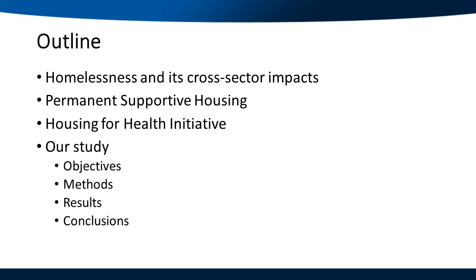So this is the outline of our talk today. We first want to give a quick introduction of why we care about homelessness, particularly when it comes to health and the multiple sectors. Then we'll talk about permanent supportive housing, which is the current cornerstone of the policy to combat homelessness, particularly chronic homelessness. Then we'll introduce the Housing for Health initiative here in LA County and why we think that it constitutes a promising model to improve outcomes for homeless individuals who receive services through a permanent supportive housing model. And we'll conclude with the findings of our study.